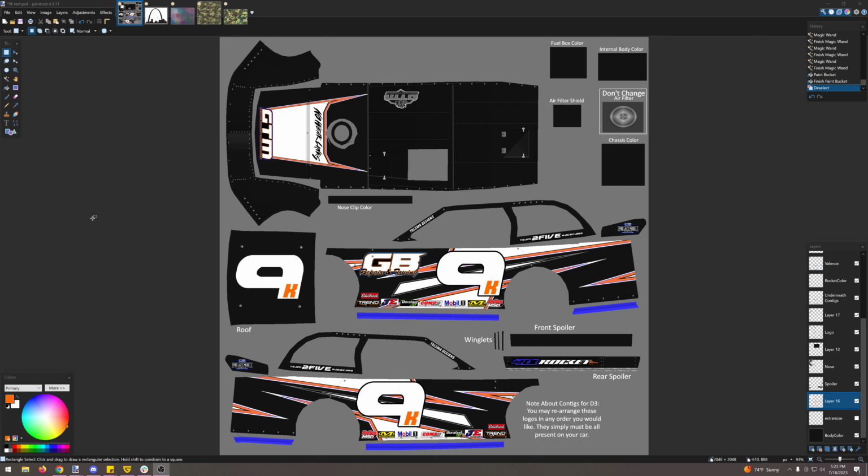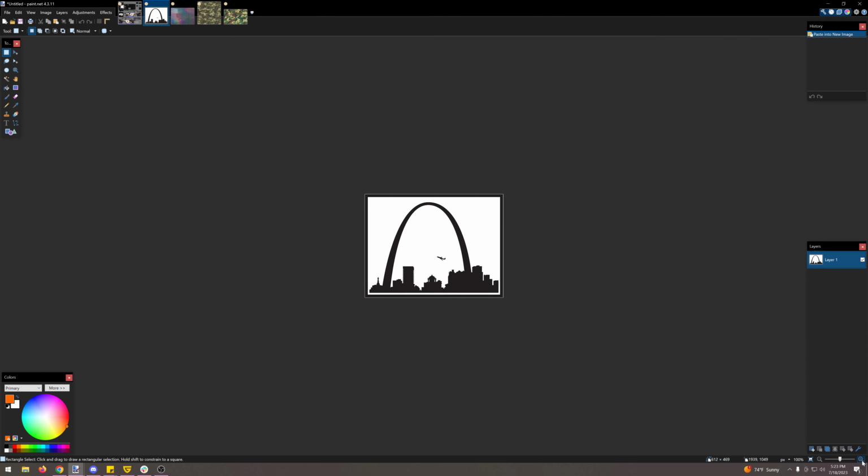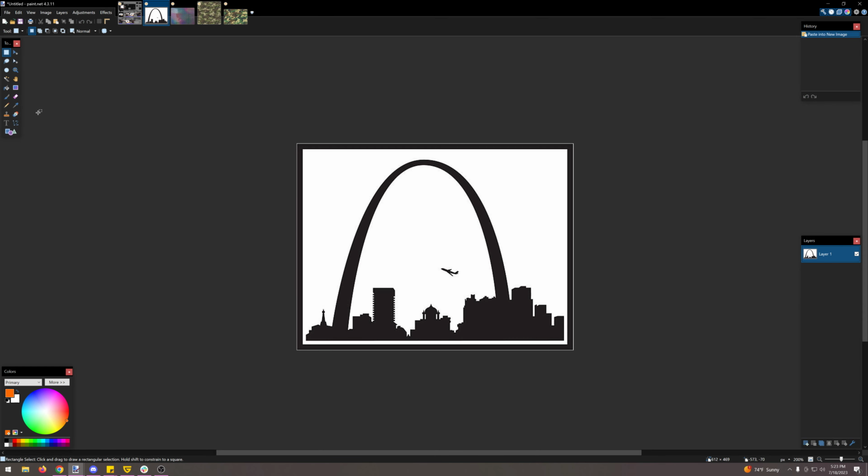So a little bonus piece to designing is filling things in with various things. I think the most common thing I've seen is once we get down into December, people for the Gateway Dirt Nationals, when we host it, want to be able to add the Gateway Arch to their number, something you very typically see in real life. So a typical use case for doing this is for these special events, adding that little bit of extra thing.